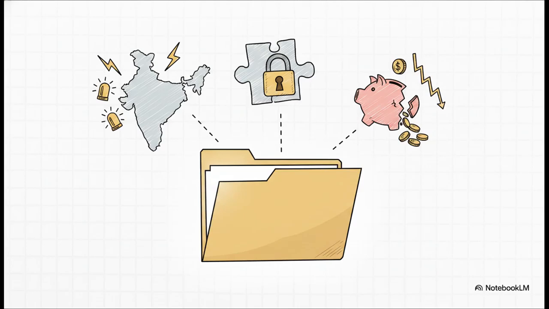To make this super easy to recall, just put these three emergencies into one mental folder. First, Article 352, the national emergency. Next, Article 356, the state emergency, which you probably know better as President's rule, which kicks in when the constitutional machinery in a specific state totally fails. And finally, Article 360, the financial emergency, which can be declared if the financial stability of India is threatened. Grouping these 350 series articles together is going to save you precious time in the exam hall.